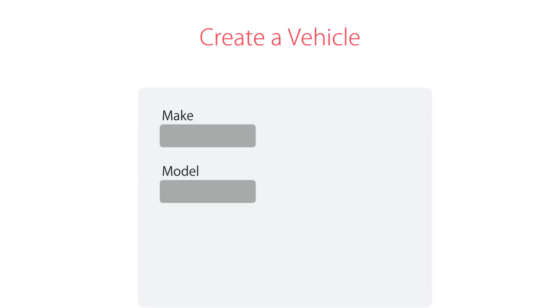So we are working with a small data set, and it makes more sense to load all this data on the client, so when the user selects a make, we don't have to do a round trip to the server. On the other hand, if we were working with a large data set, like several thousand objects, it would be better to have separate endpoints for makes and models. Alright, next I'm going to start by building our domain model.